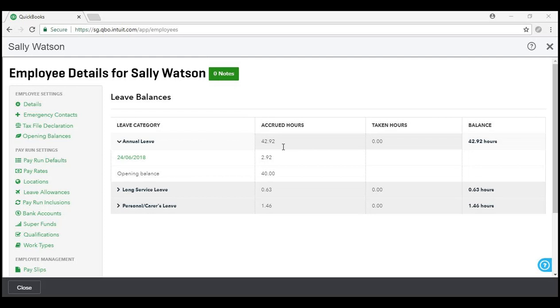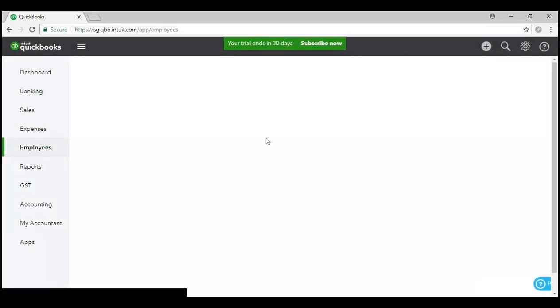But if you add in these opening balances after all those pay runs have been finalised, this opening balance will only be part of the year-to-date total for the opening balances. It won't actually update on any of the previous pay slips. So hopefully that answers all your questions.